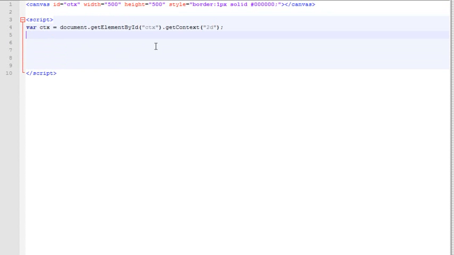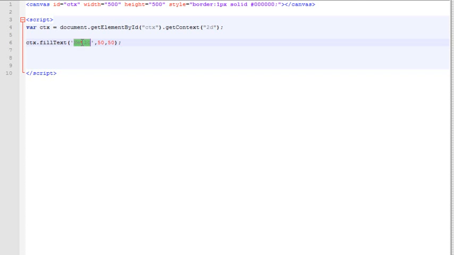In order to do that, we will need to use this line of code. It's a really complex line of code. I won't really go into the detail, but basically the CTX represents the canvas, and we can use CTX to draw things. So with this canvas you can make a lot of things, and the easiest thing to do is to draw text. So I will simply show this as an example.